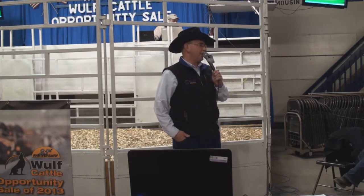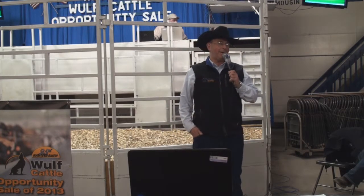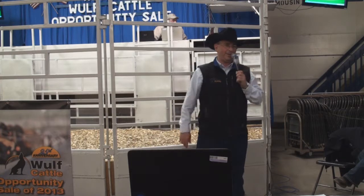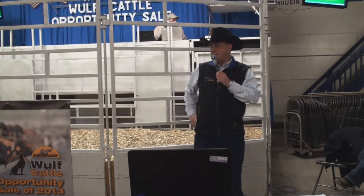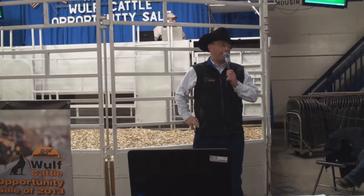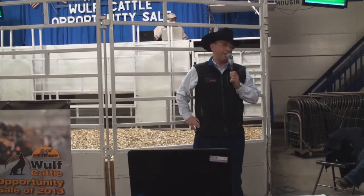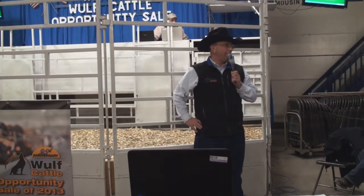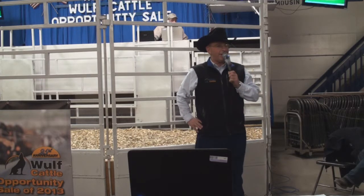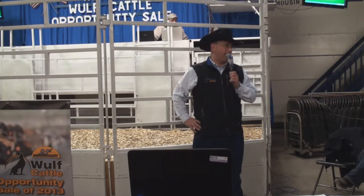They're all beef carcasses. We haven't got any dairy types. We went down to Dakota City and got into the cooler when they harvested those first cattle. D. Sundorsky, one of the guys that's been with IVP for many years, came with us. He said this is going to be real interesting to see how many of these carcasses are still dairy carcasses — and we flipped them all 100% beef.